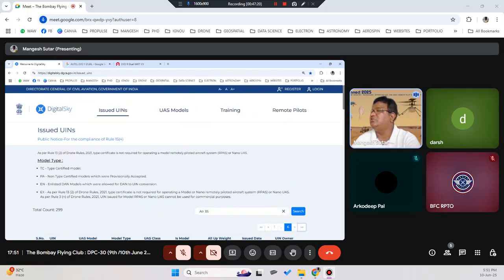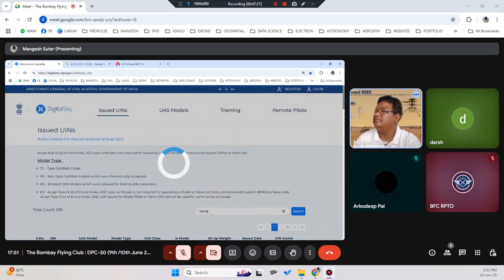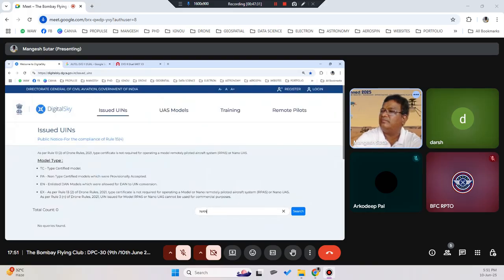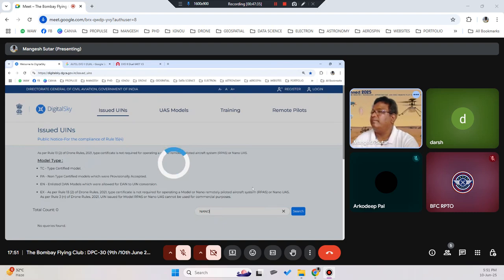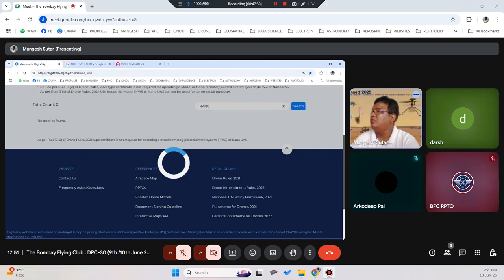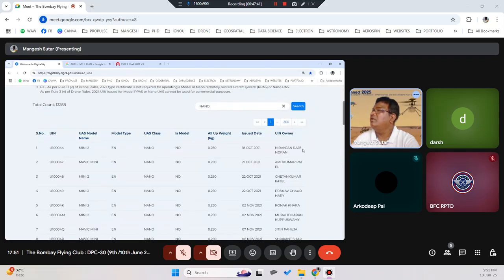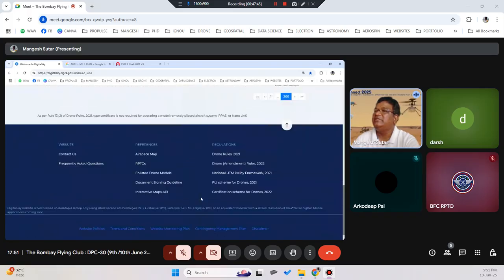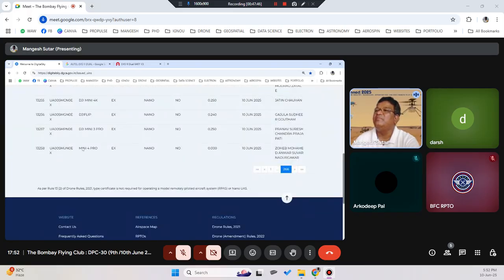So you can search by nano. There are hundreds of nano drones registered on the platform. They are in X, like Mini Pro is a nano, even Mini 3 Pro.